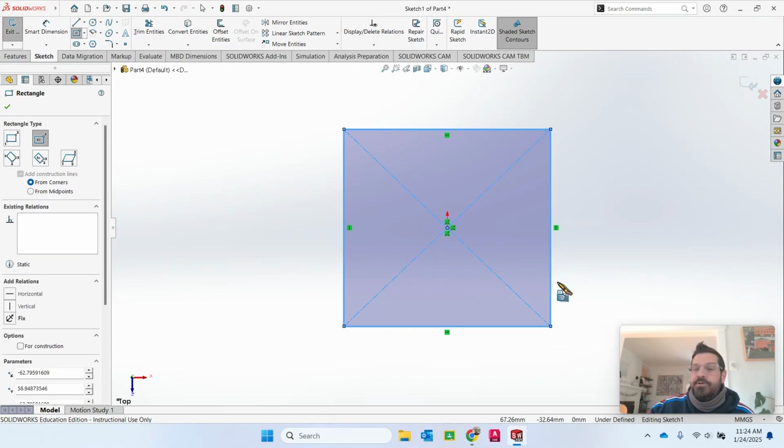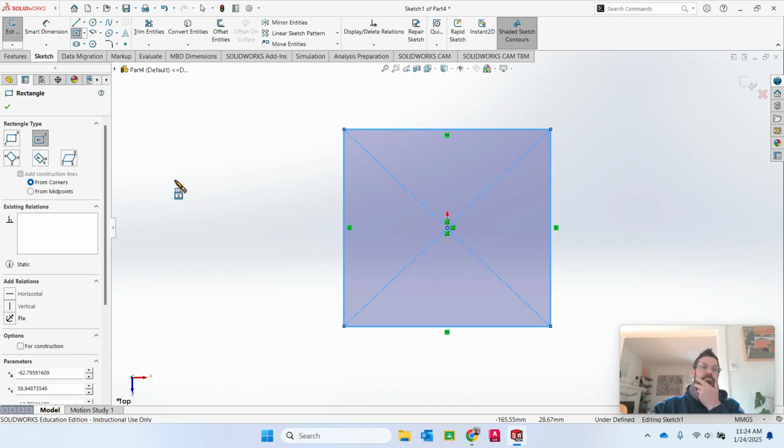As long as a line is blue, that means that SolidWorks doesn't understand everything it needs to understand about this line or this shape. In this case, it kind of knows where the center point of the rectangle is, but it doesn't know where this line is, or where this line is, how long it is, any of that stuff, right? It thinks it knows that this one's going to be a horizontal line and that one's going to be a vertical line, but it doesn't know anything beyond that. This down here, where it says underdefined, means that there's something about this shape that it doesn't understand yet. Okay, so we need to tell it a little bit more information.